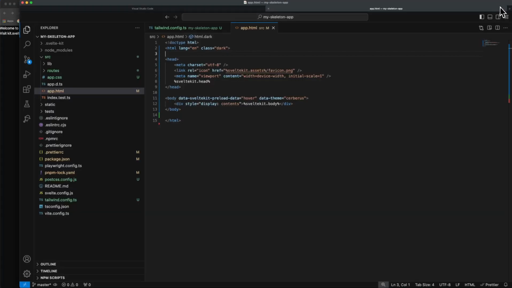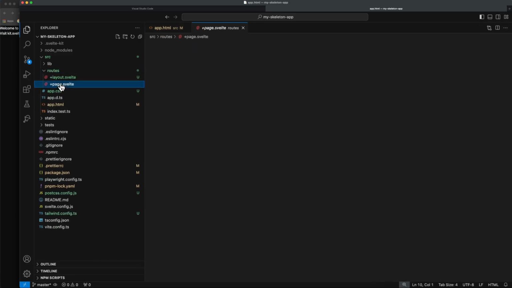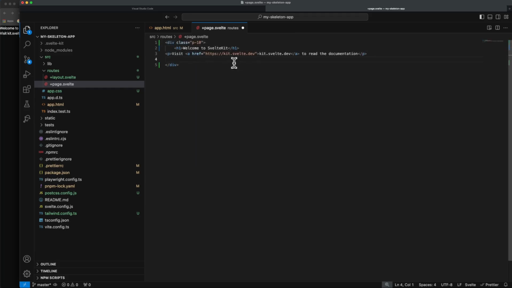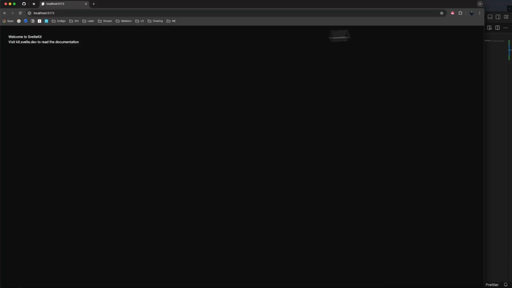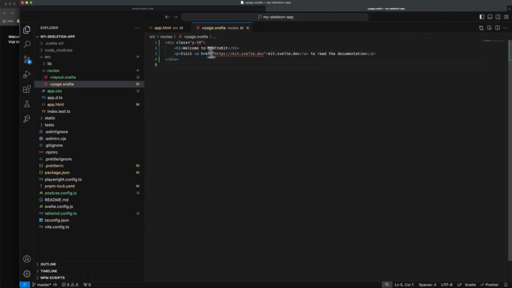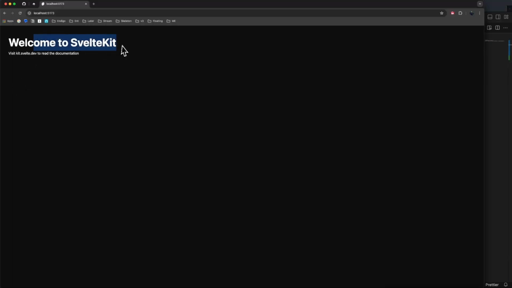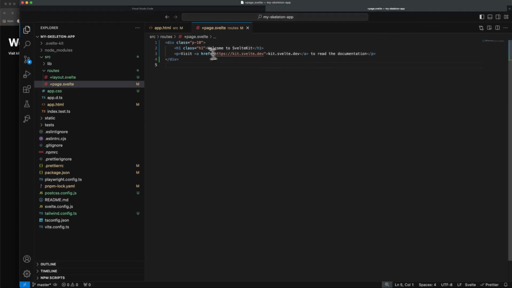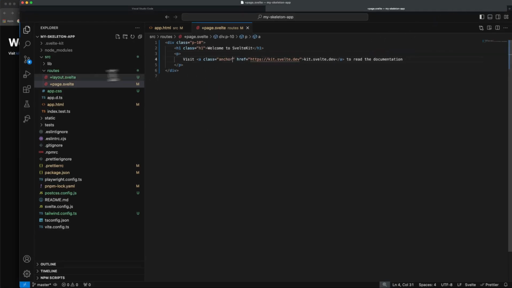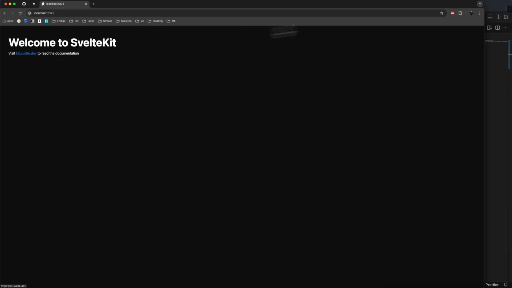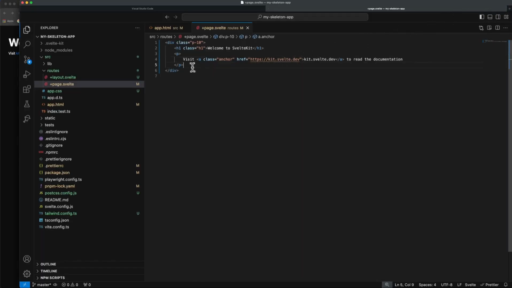So we have our little test project here. Let's open our main page. We go into routes, our initial page. I always like to add a little bit of padding because I hate when everything's bumped up against the side. That's just going to make it look a little nicer. We have our usual Skeleton typography system. If you do an H1 class, you're going to see that it's formatted the way you would expect. We also have the anchor class, which is returning from Skeleton V2. That will give our links a nice color based on our theme system.